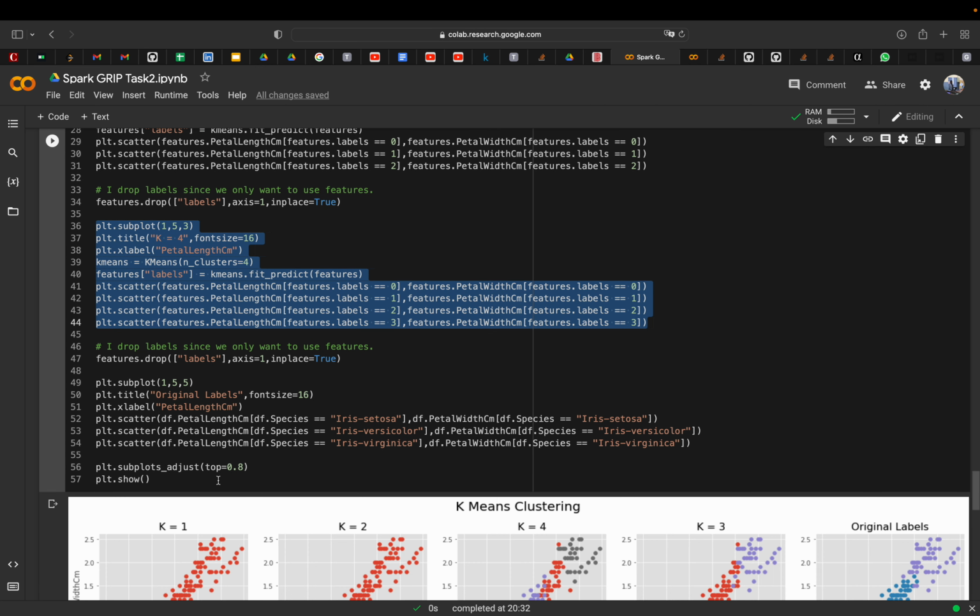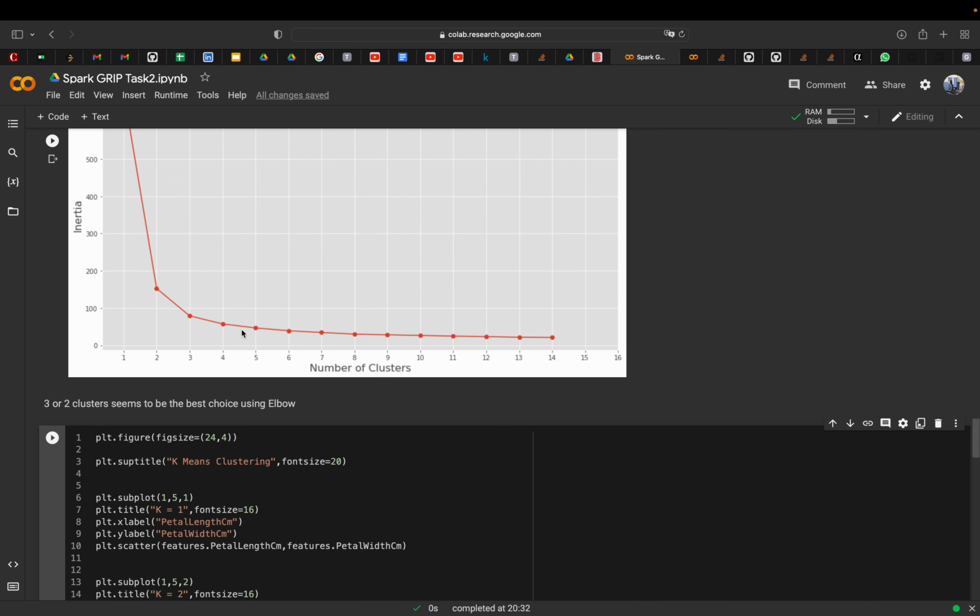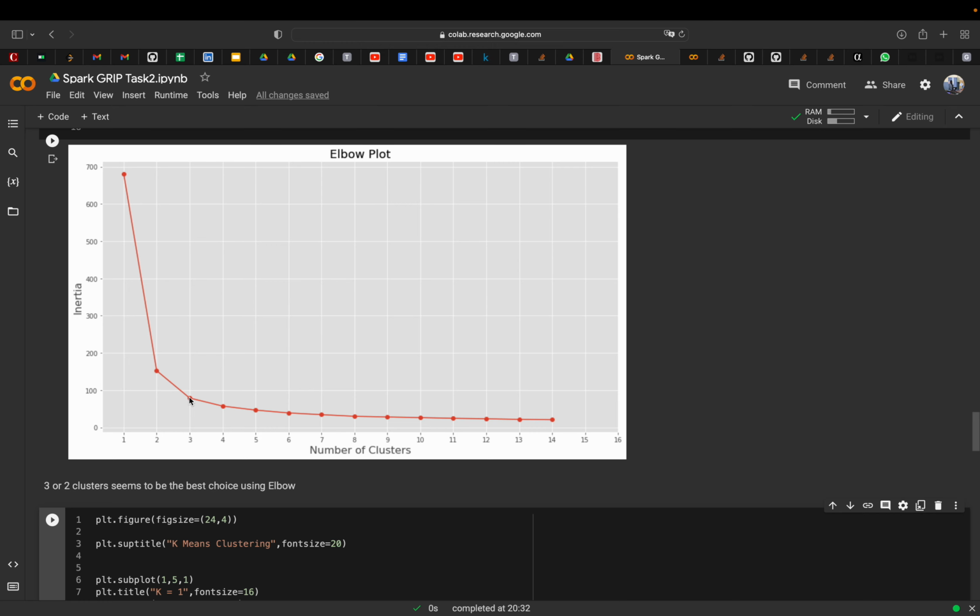So after doing this, we realize that our k-means algorithm works fine when we have k equal 3. For the number of clusters equal to 3, we have a result close to the real data that we had before. So it is the same thing we got using the elbow rule. Remember that when we were using the elbow rule, we said that 3 clusters is the best one, because at this point the inertia started decreasing slowly.